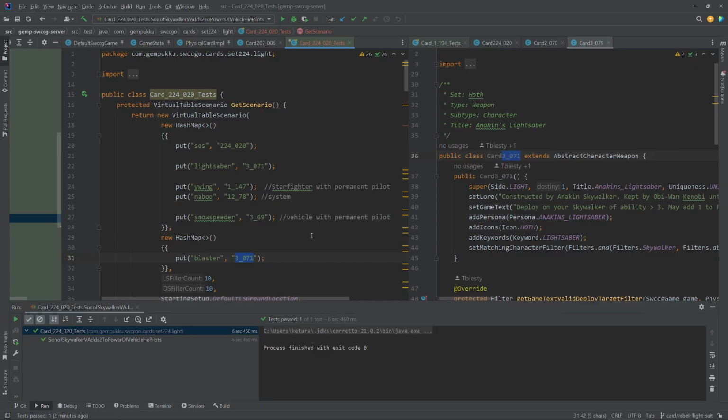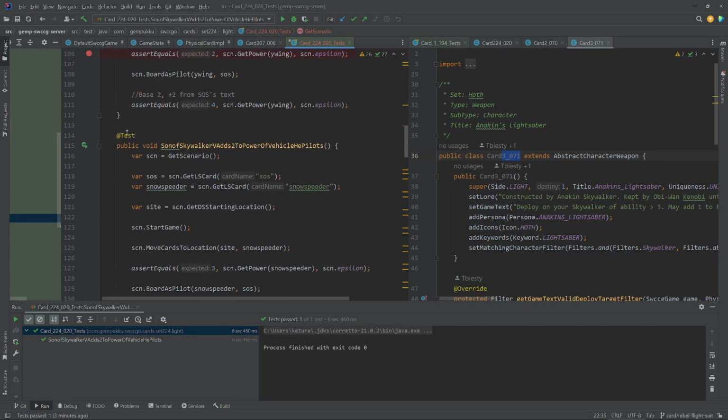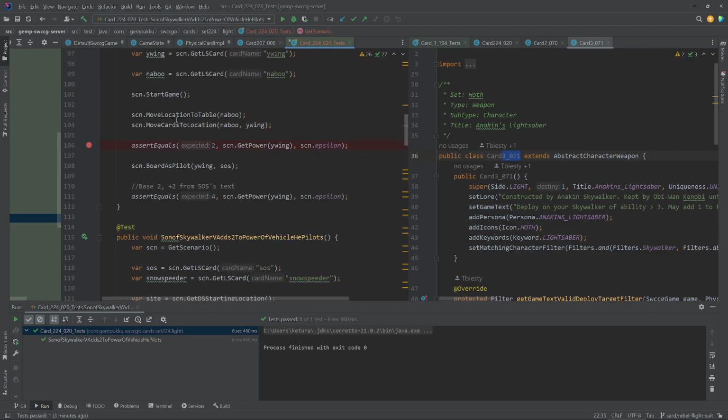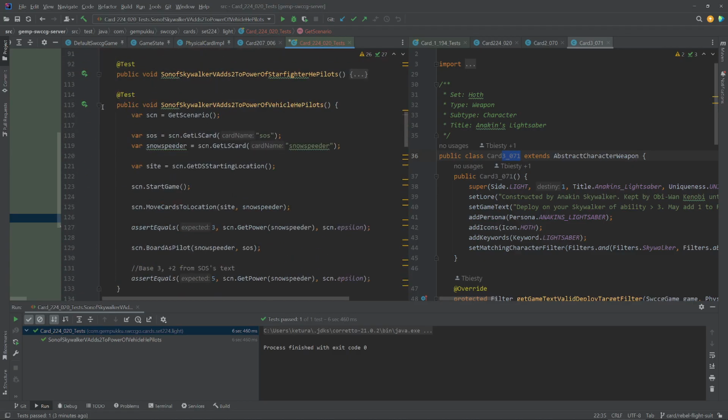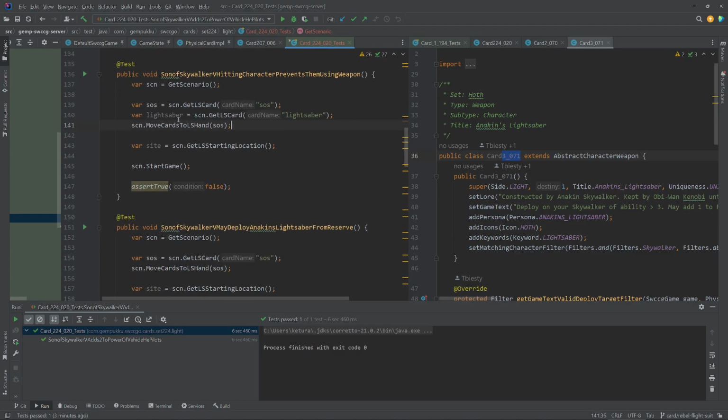Okay, so blaster weapon, Imperial Blaster, 1_317. Okay, Imperial Blaster. Actually, I'm going to mark this one over here as Anakin's lightsaber, just because we did not actually use that full name for that. Okay, let's see. So I'm going to collapse these two since we have already confirmed that they're working.